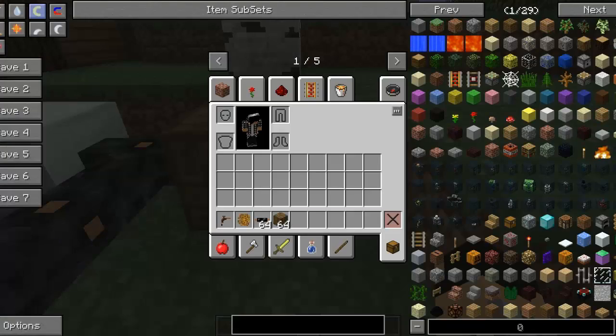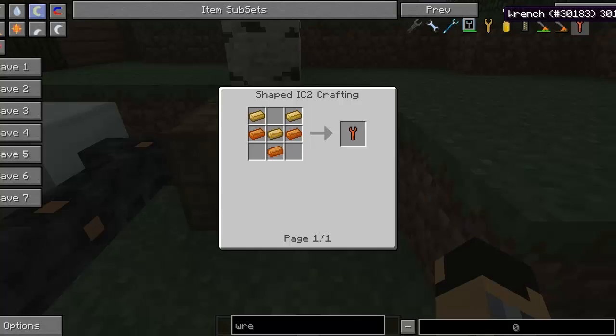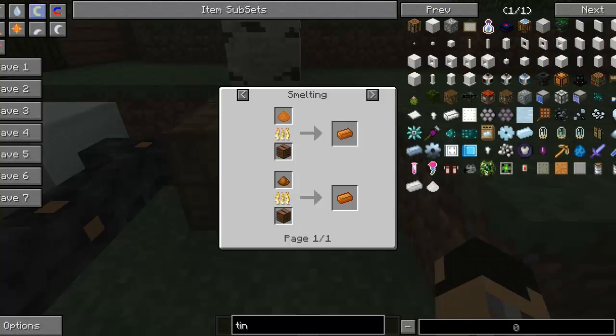We need a wrench, and eventually this one is the best because it works for all mods, and some mods have their own wrench. But I think it was this one that is your first wrench. Yes, this one. 1 to 5, 6 bronze. And bronze you get from bronze dust, or tin. Get me 1 tin ingot.